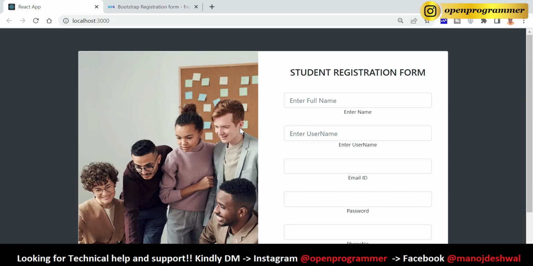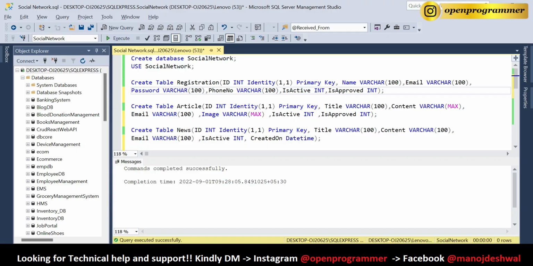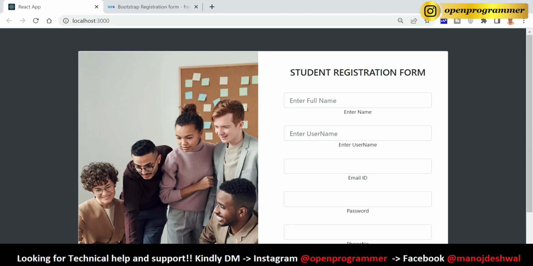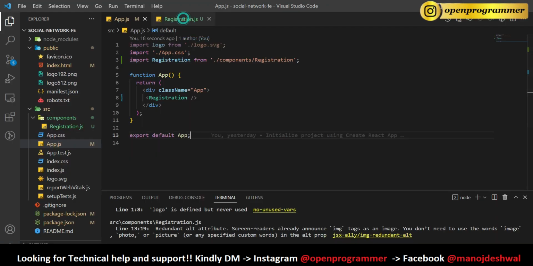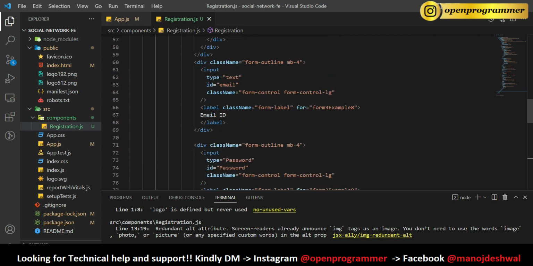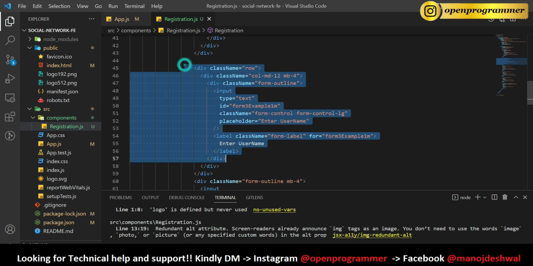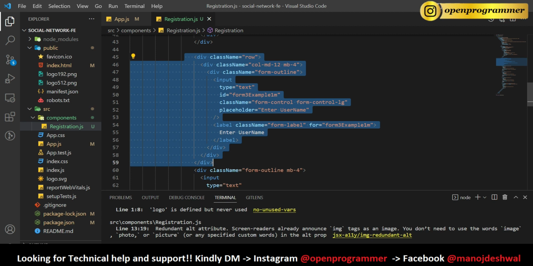So our template is ready. In the table we have ID, name, email, password, phone. Okay, we don't need this username, so let's go to registration and remove this username, this entire div, save.